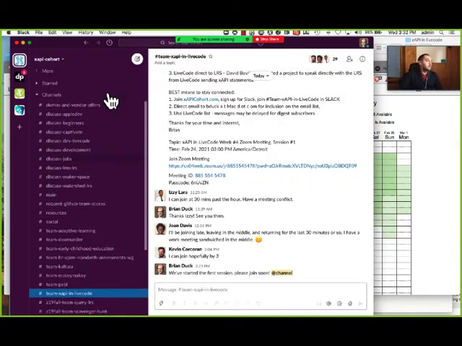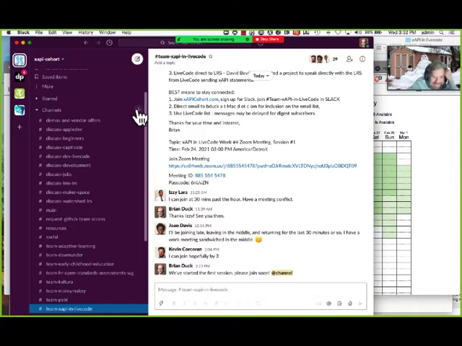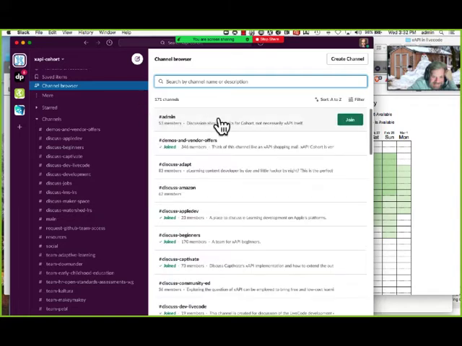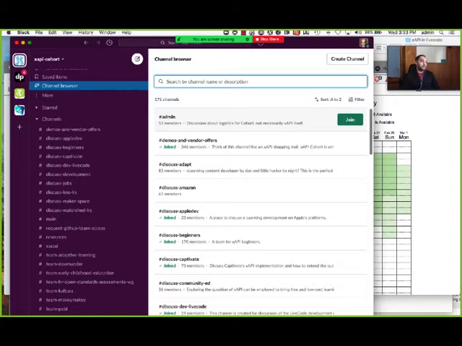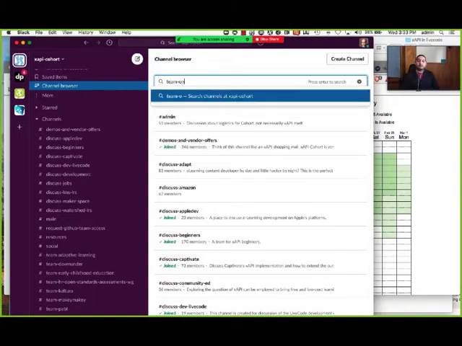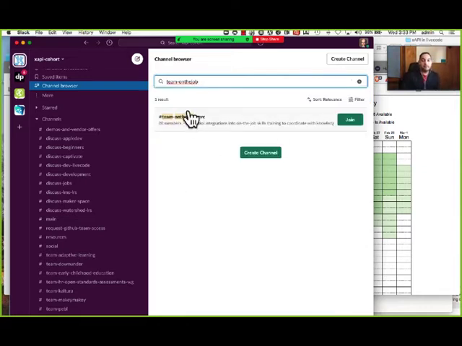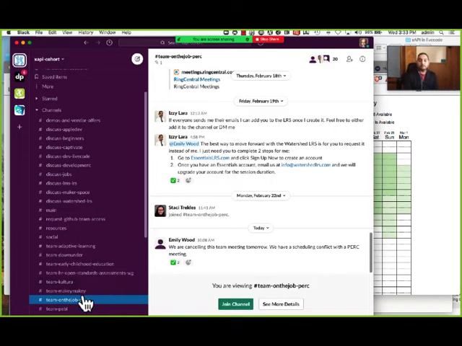Let's see. What is the actual name? Let me see if this user interface is doing what I think it's doing when I'm browsing. It's still there. Is it PERC? The way to do it is just do team dash on the job. It should come up from that. Okay, so what I did was I clicked here. I think it's adding it to the list in case I join.